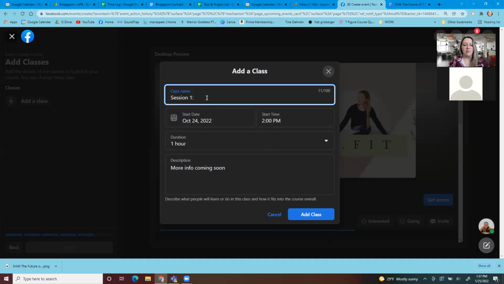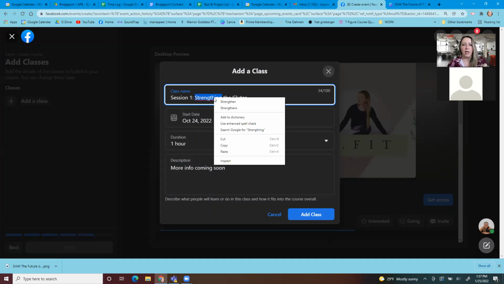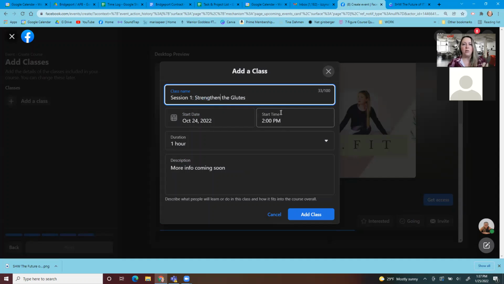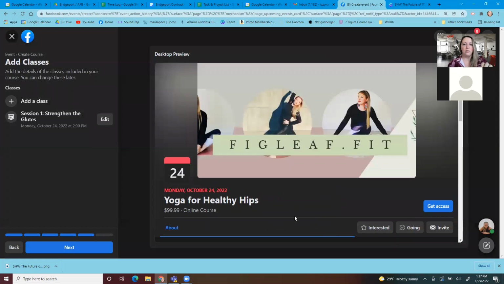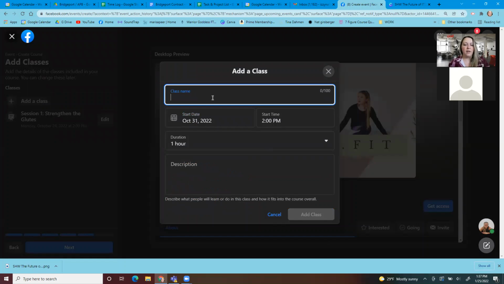And this can be strengthening glutes. By all means, anytime I put any yoga training in, you all can always use whatever I do. I have a million yoga and fitness ideas from teaching for like 13 years. So let's see, relaxing the piriformis. I'm going to spell this wrong.